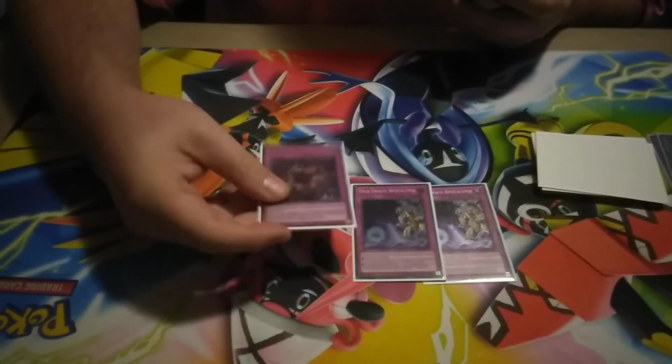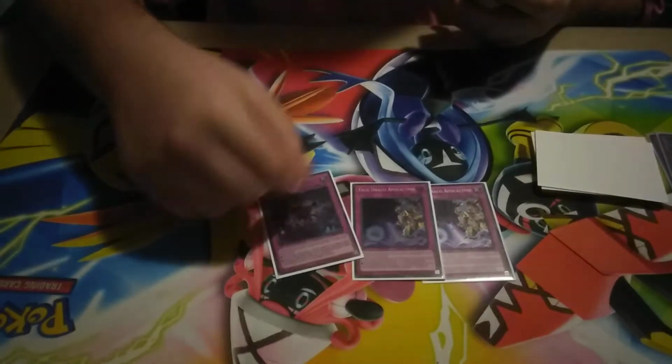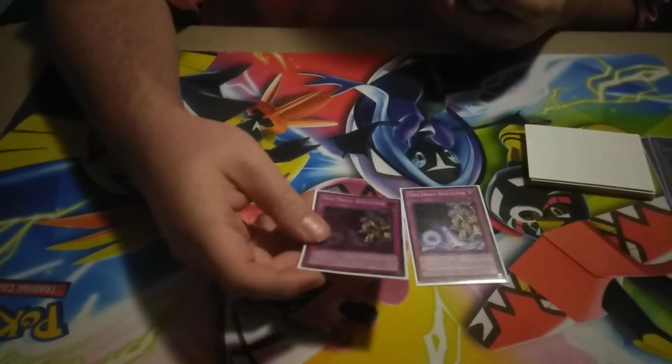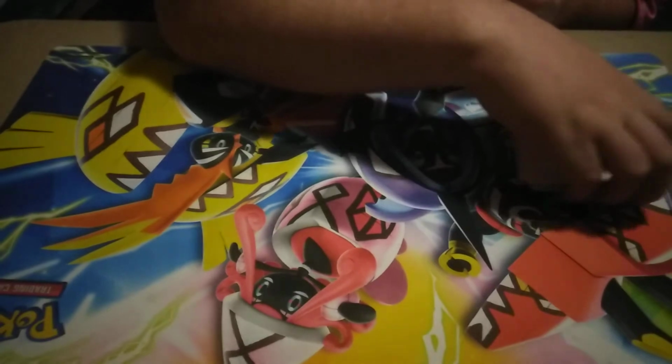This one is like a Call of the Haunted once per turn, and then you can pop a monster, and on the opponent's turn, you can summon a True Draco monster or True King. This one is the same thing, but with its other effect, it cuts a monster's attack points in half permanently, which does come in handy quite a bit.